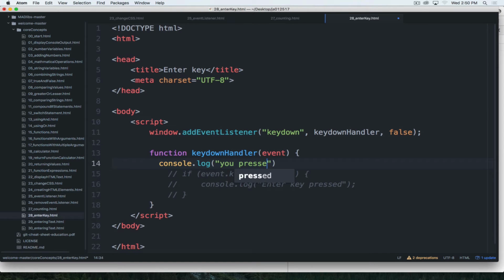You pressed the event key code key. So as I've put the text here, I'm sandwiching in the key code. I put spaces so that it will stretch it out into an attractive looking sentence.